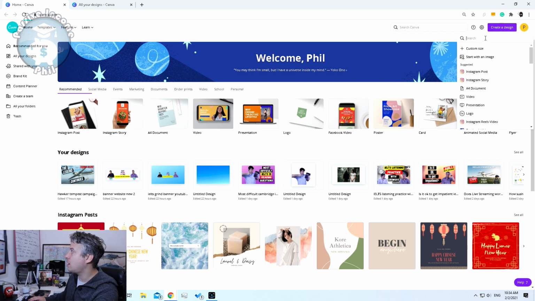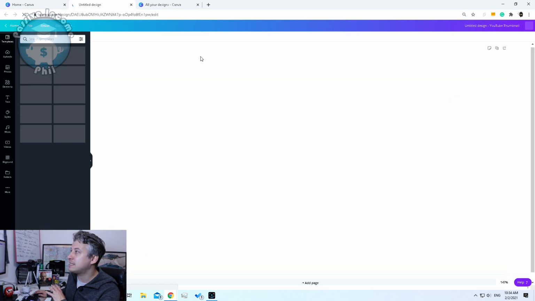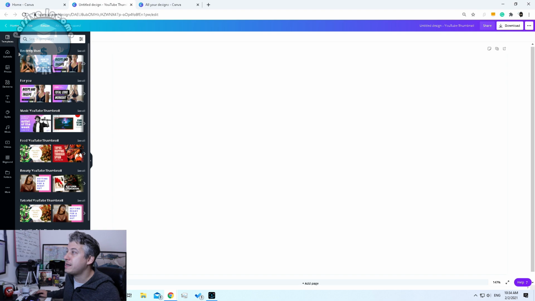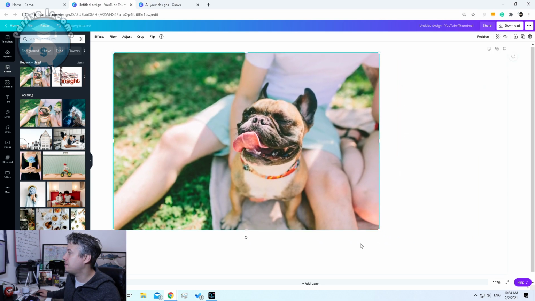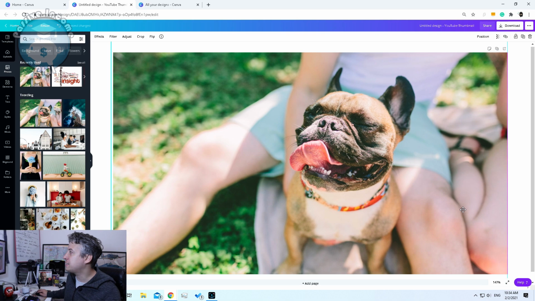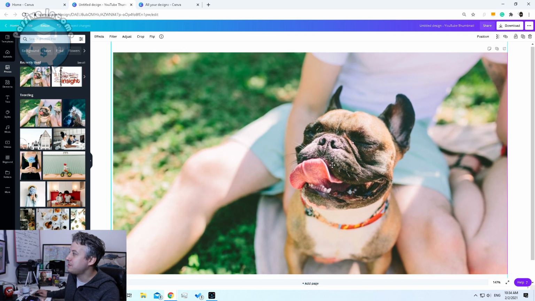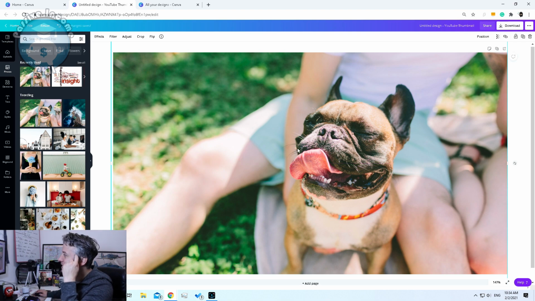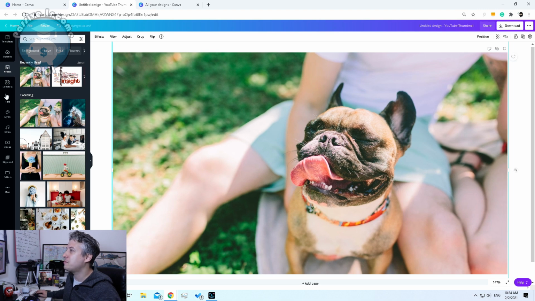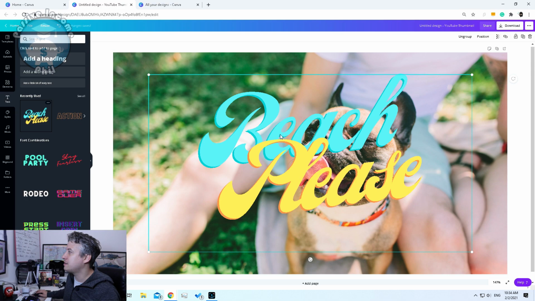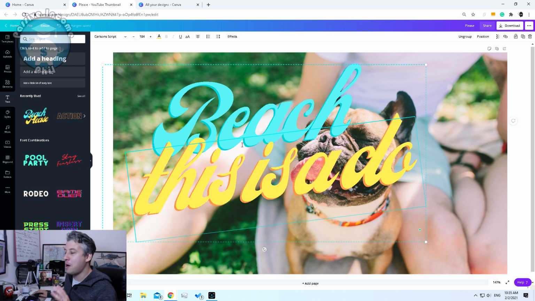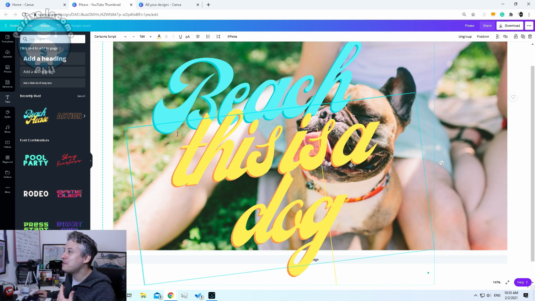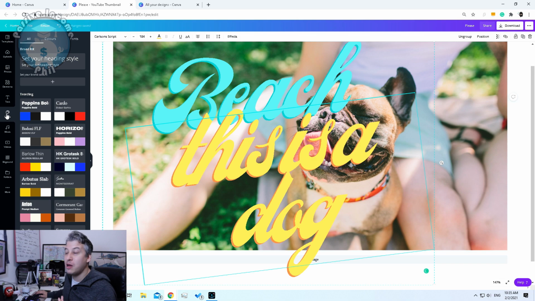The way it works is you can create a design. For example, if you want to do a YouTube thumbnail, it gives you exactly the right dimensions, and it gives you all these different templates that you can use. In addition to that, you've got photos that you can use. So you can search for a photo if you wanted to do one of a little doggy here, and you can resize it. And the great thing is it gives you these lines. I'm pointing at the screen here. It can give you these lines to tell you exactly where it is. You can put in text, and it has all these different templates. So you can move it around, and this is a dog. Okay, I might have to work on the actual design of that there. You can also change the style for the text and things like that.